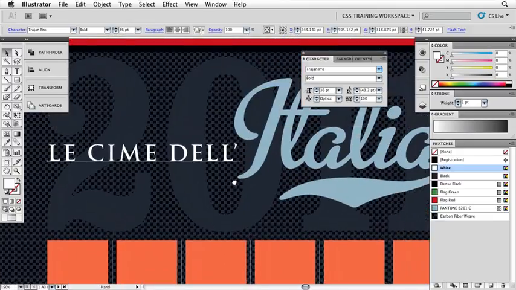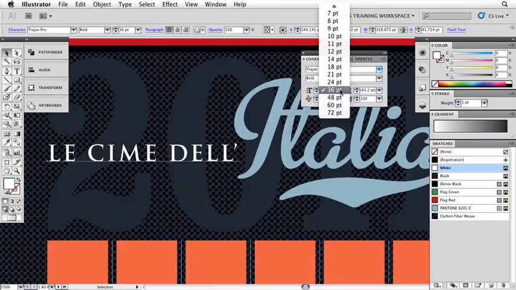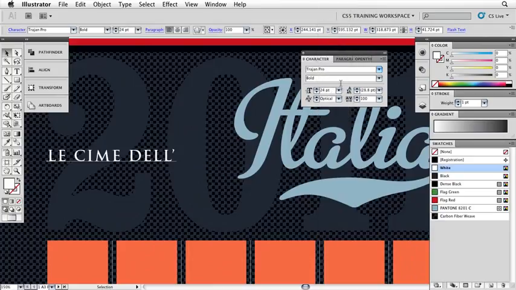and I'll zoom back up here. Now size on this is a little too large, so I can either go here into the character palette or come up here to the control panel and change the value. I'm going to come over here seeing as we have it available, and I'm going to drop the type size down to 24 point. I think that'll do for our overall comparison between these two elements.